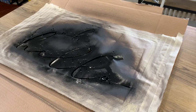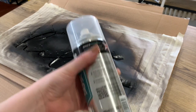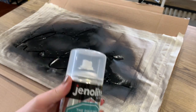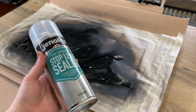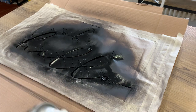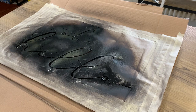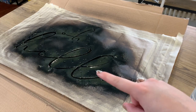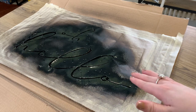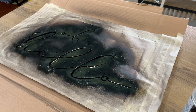Okay, so I have done 2 coats of the black. So I'm now going to go in with the clear colour just to seal it, and then afterwards I'm going to leave it for another 15-20 minutes. I don't know why it's going green. It looks like in the areas where there was a lot of black left on the paper, but I'm hoping the actual text doesn't turn green. But I guess if it does, it's not too bad.